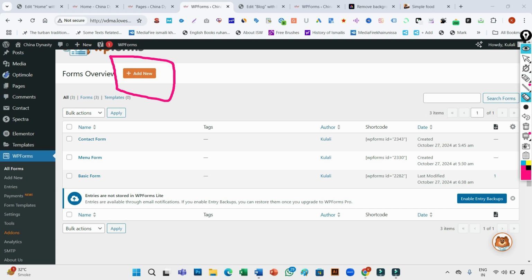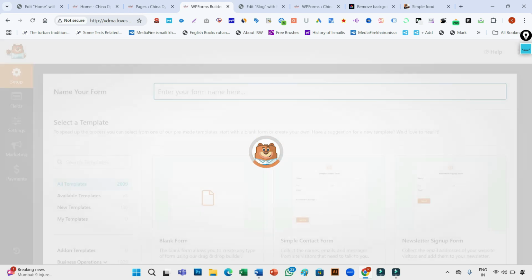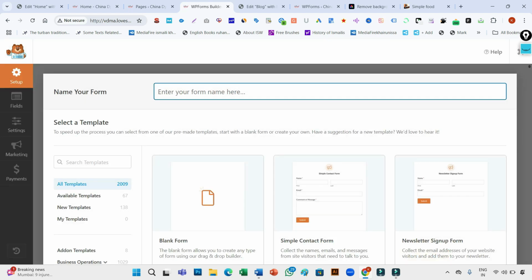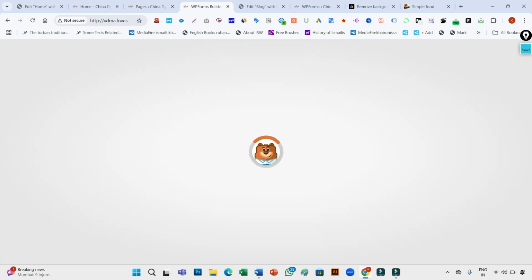From here we have to create a new form. Blank form, okay, depends on what I want. I'll create a blank form.